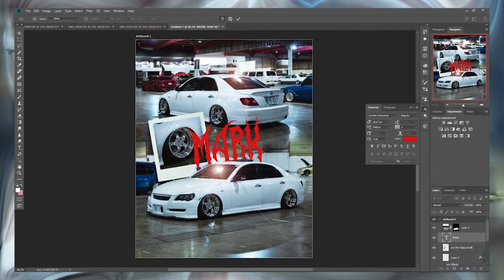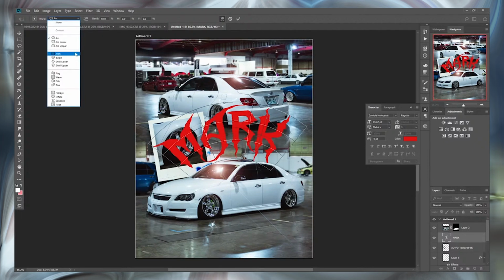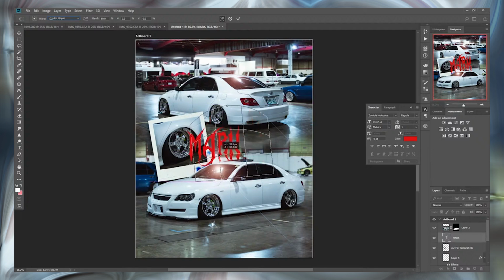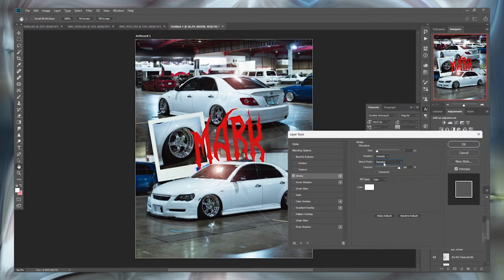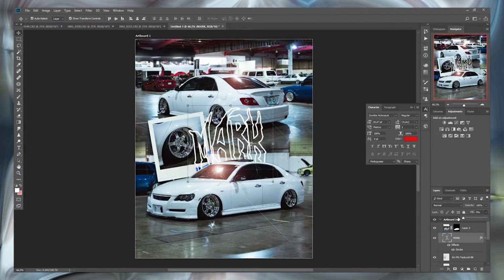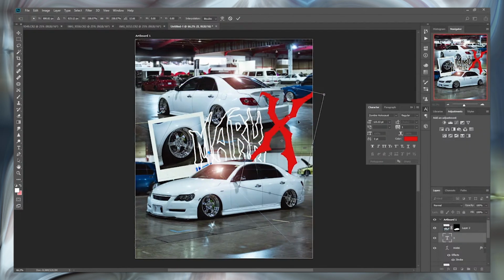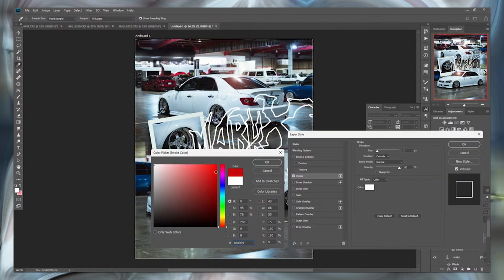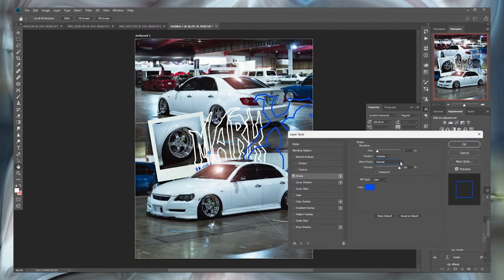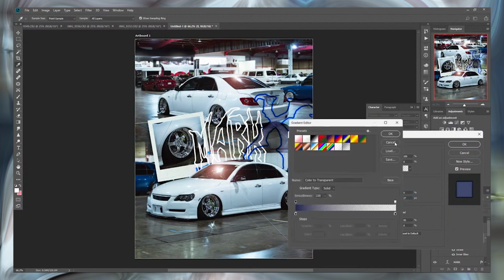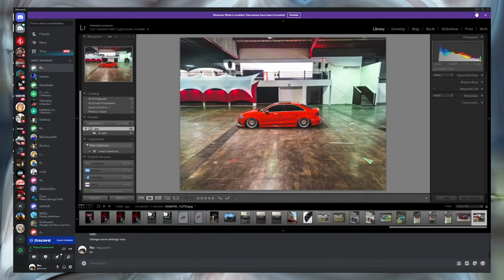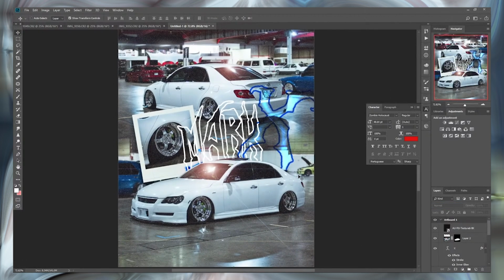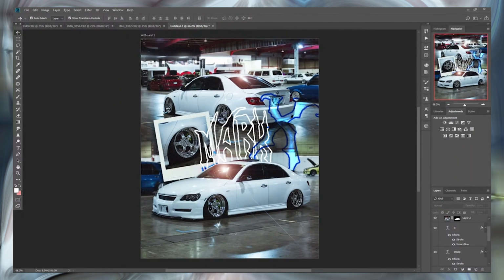Anyways, so the text I wrote, I wanted to write Mark X. I took the fill out of the text by reducing the fill amount, which is an option above the layers. I then added a white stroke and adjusted the size. I did the same for the X, except I changed the color of the stroke and I added an inner glow to the X. To add an inner glow, you go to FX underneath your layers and you set the color that you want the glow to be, and you adjust from there.